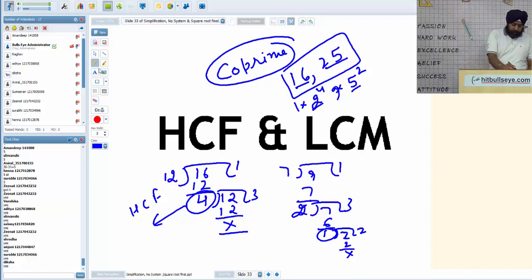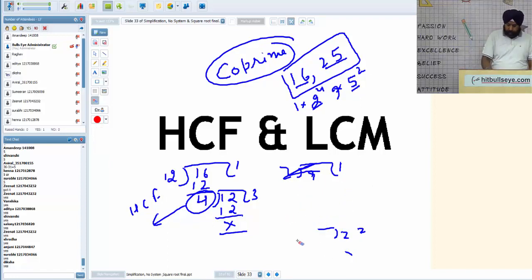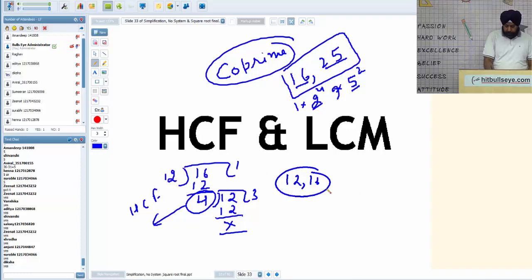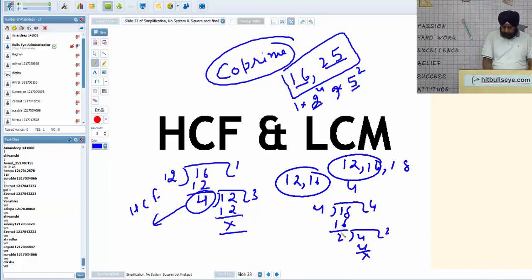Now the next point: if you had to find the HCF of 3 numbers, how do you find it? You find the HCF of the first two numbers, say 12 and 16. We got the HCF as 4. Had the numbers been 12, 16, 18, first we find the HCF of two numbers, it's 4. Now take 4 and 18, the third number. So the final HCF is the last one we get in this combination. I hope all of you understand. May I proceed with the HCF?